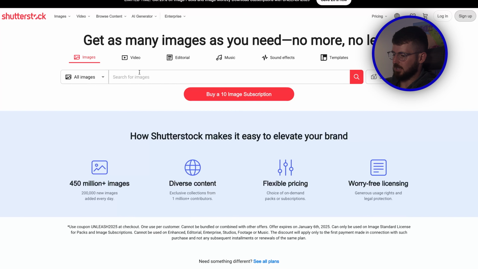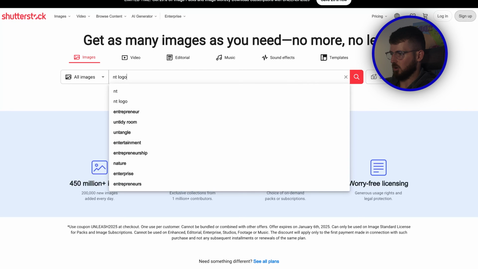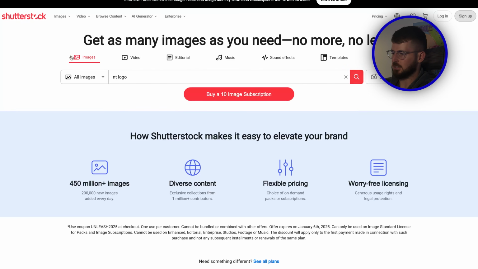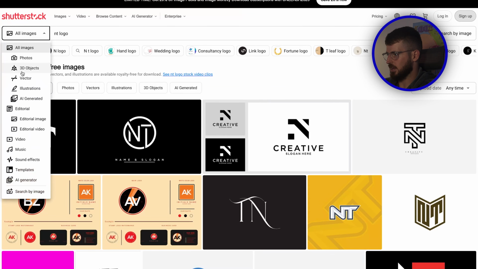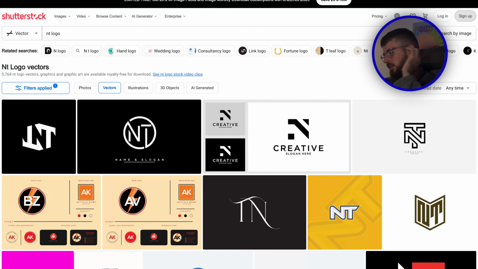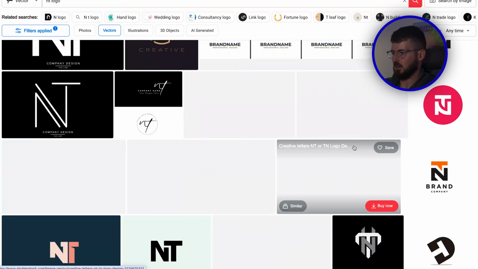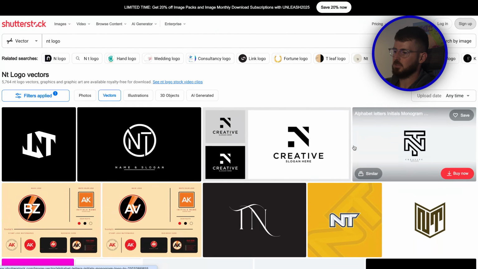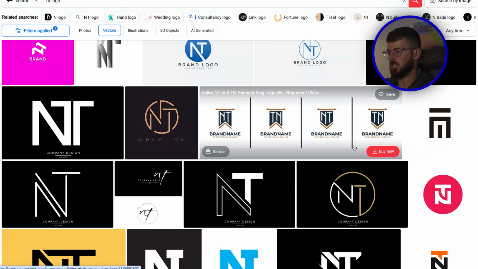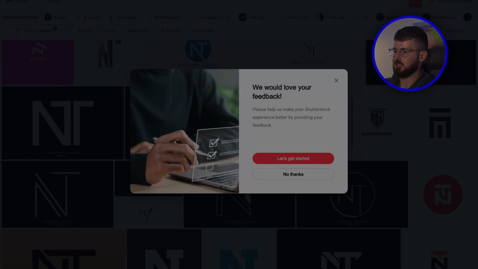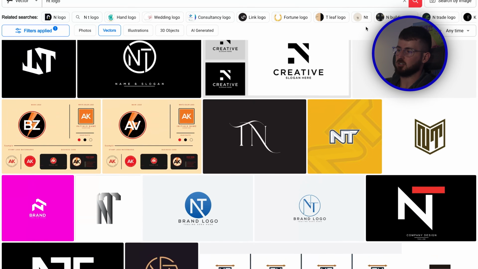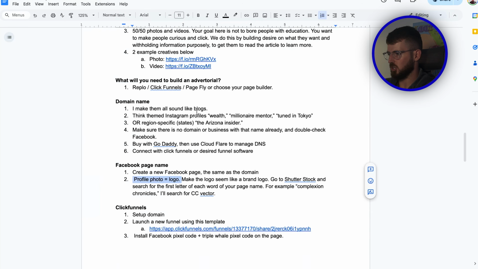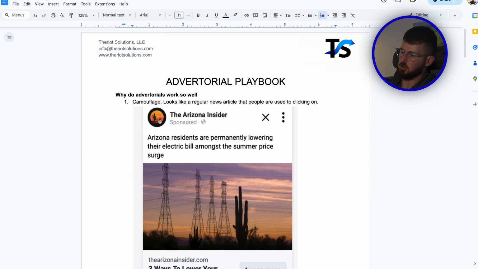So let's say, for example, NT logo, NT just, Nick Theriot. I'm not going to do all images. I'm going to do vectors. And this is literally just going to give me a ton of vectors from Shutterstock and stuff like that that I can then go purchase and then use for a couple things. There's going to be your Facebook logo. So for example, here, Facebook logo.